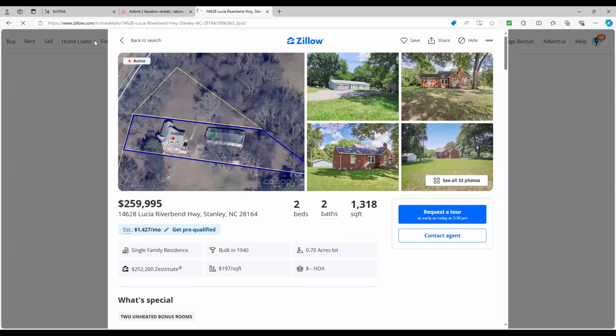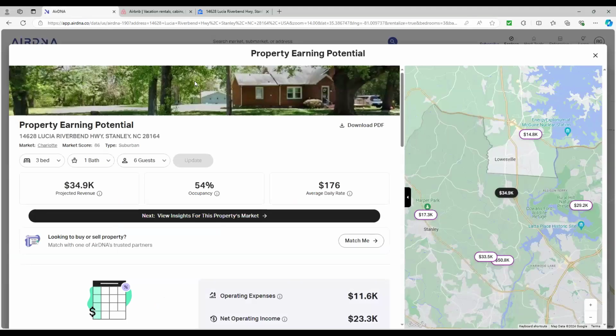On AirDNA, you can do searches based on markets, general markets and submarkets, but you can also search for a particular address like we're doing now. So we can do our market research. Now, the default is tied into tax records, and sometimes they try to guess the number of bedrooms. So the very first thing you want to do is make sure you've got your bedroom count correct. Your number of guests is usually going to be based on 2 guests per bedroom. So in a 2 bedroom, you want to say it's 4 guests.